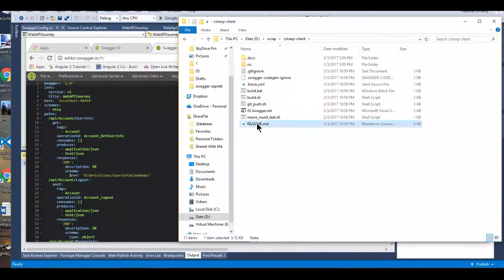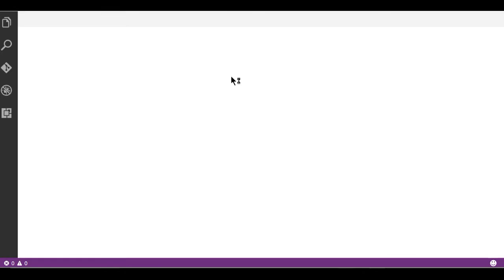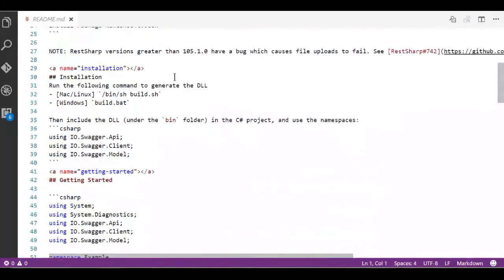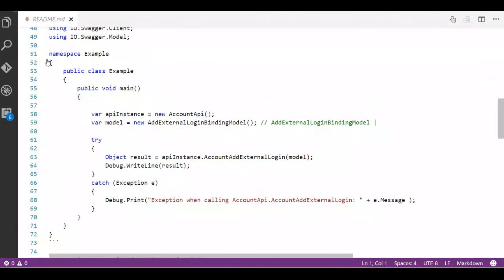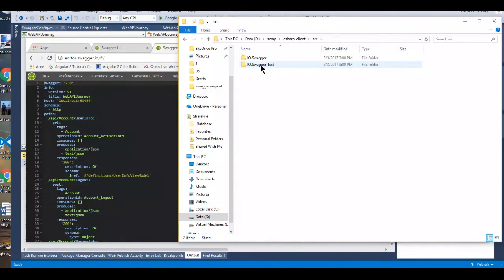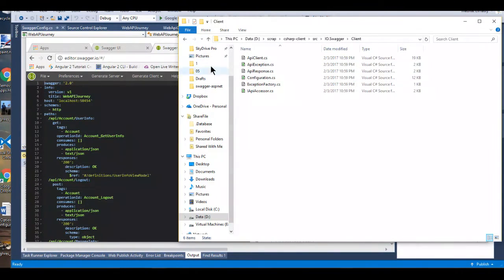You get this README file with documentation, it opens here, but it gives you documentation on how to use it. In fact, it even gives you an example file with a main method on how to create your proxy and how to use it. And this is true of all the other technologies. And, of course, you get the code. There's the test code and then the actual code that you would use. So if you incorporate this into your application, it'll work. Okay?